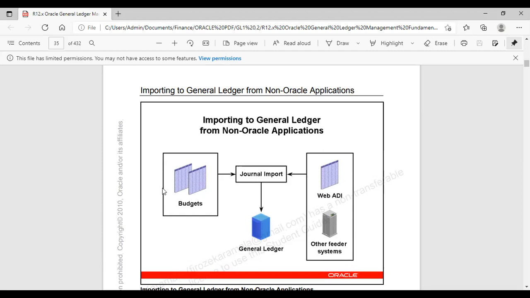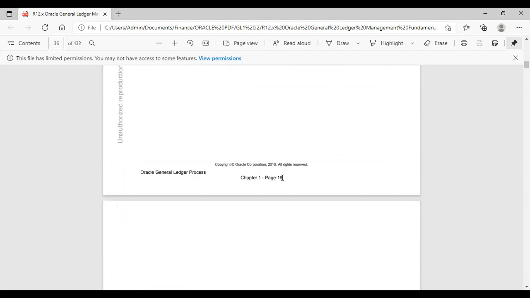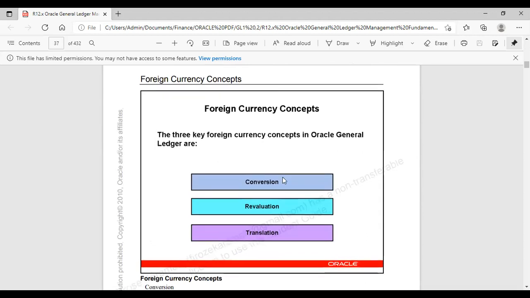You will build budgets. Suppose everybody will not know Oracle. If you want to implement in some company, maybe only some people can study. Elder people at a higher level don't want to learn a new product. They will do it only in Excel. Even from an Excel with fixed fields, you can import journals to Oracle. So that option is also available. They're all setup. Any doubt till now? This is very basic.